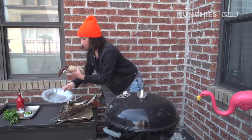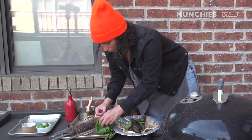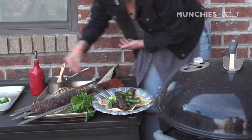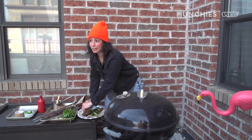We got our lavash, our seekh, some lime with it, fresh basil. Usually you wanna get Persian basil or something, some nice parsley. If you have dill, you could use that as well. A little bit more sumac over everything. A little bit of oil. Look at that. This is gorgeous. I'm just gonna tear off a piece because that'll be easier than picking up the whole thing, all right?